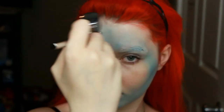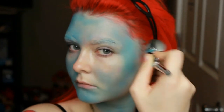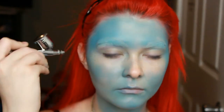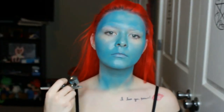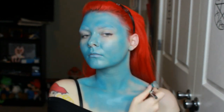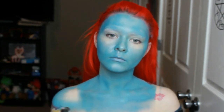Now I'm taking the airbrush machine and I mixed a little bit of lime green and aqua blue to make the color for the corpse bride. If you don't have an airbrush, you can just do this with regular makeup — body paint or cream makeups for special effect colors as well. With whatever paint you're using, cover your entire face with a light layer first to get the color right and then go back and fix any patchy bits later on. Also if your costume is showing any more skin than just your face, do those areas as well. This makeup actually has a really good thickness because it went right over my tattoos and I didn't have to put more than one layer on.